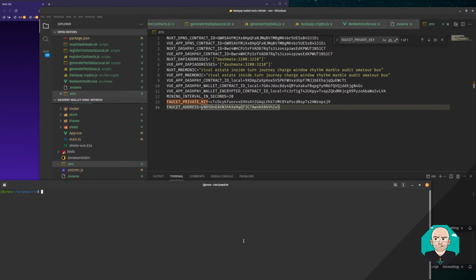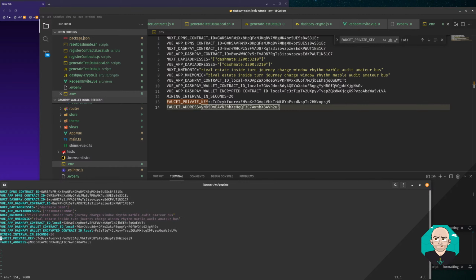I believe I've already updated the environment file in this directory, so I added the faucet key and address here.